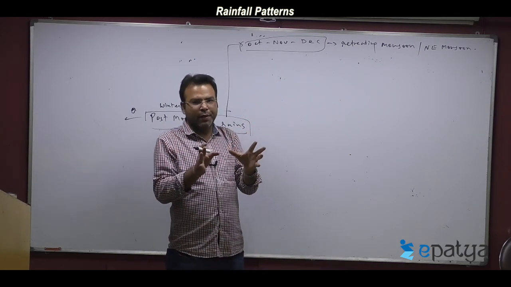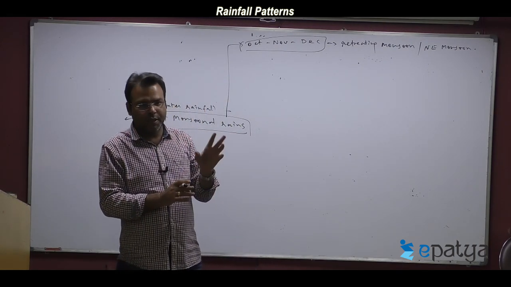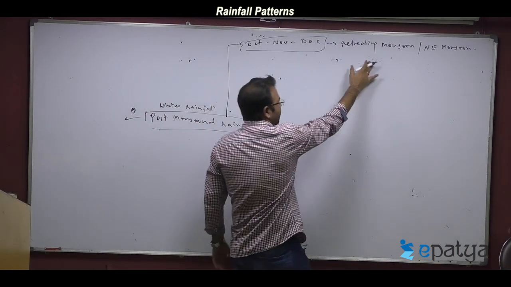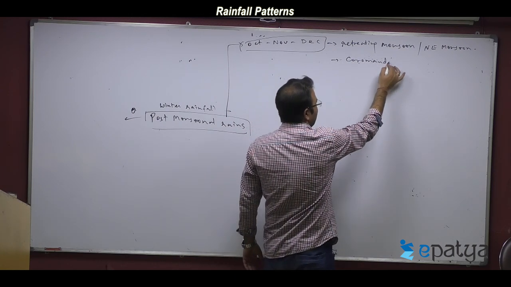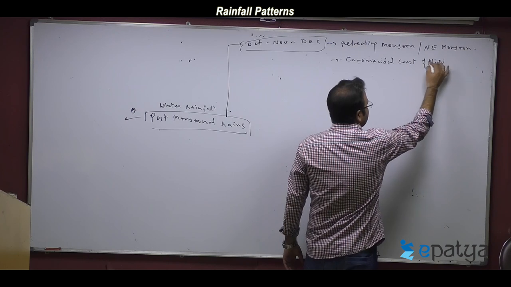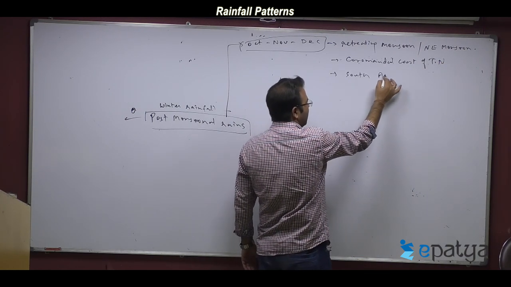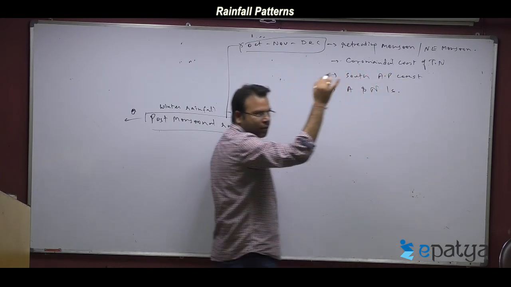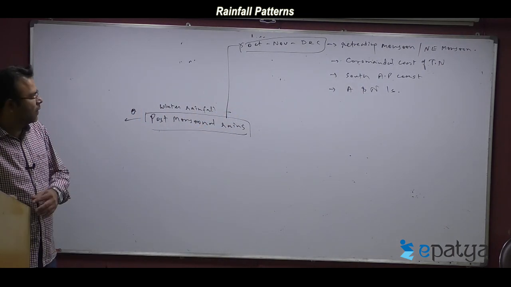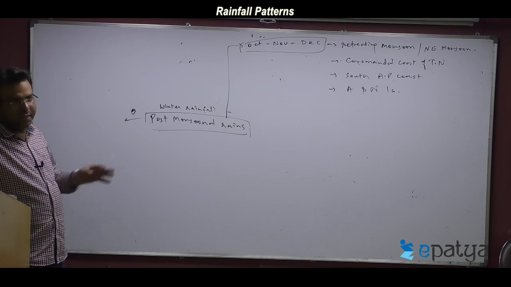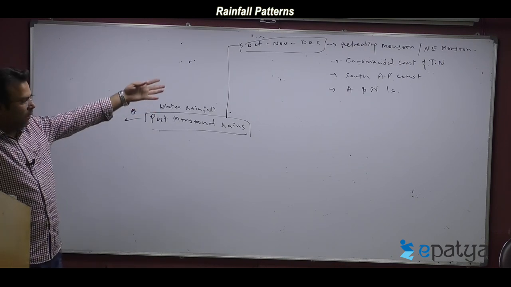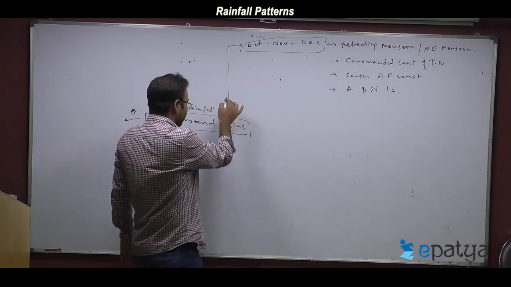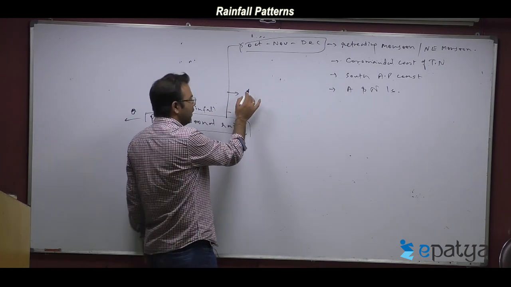You already know, from day before yesterday I think we did this, which region it is causing rainfall in. Two, three locations: the Coromandel coast of Tamil Nadu, the South Andhra Pradesh coast, and one more location, the Andaman Nicobar Islands. The retreating monsoon or northeast monsoon picks up moisture from the Bay of Bengal, and when it goes back, it causes rainfall here. So the rest of India, these winds are not causing rain.